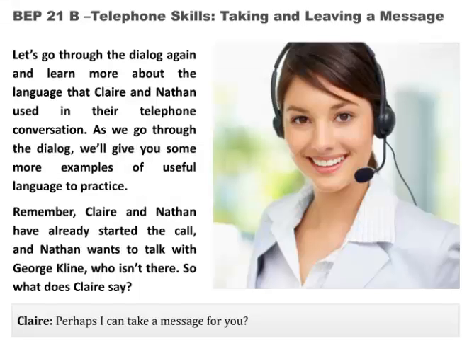Let's go through the dialogue again and learn more about the language that Claire and Nathan used in their telephone conversation. As we go through the dialogue, we'll give you some more examples of useful language to practice. Remember, Claire and Nathan have already started the call, and Nathan wants to talk with George Klein, who isn't there. So, what does Claire say?